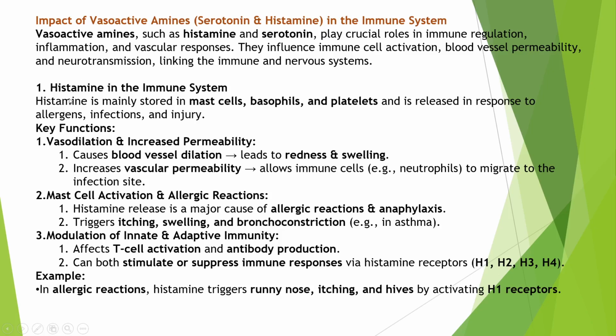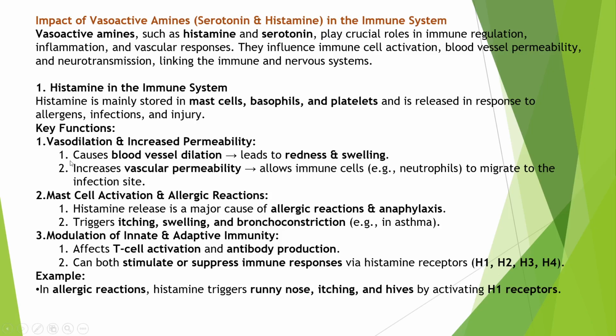So, histamine in the immune system. Histamine is mainly stored in mast cells, basophils, and platelets, and is released in response to allergens, infections, and injury. So, these are generally released at allergic triggers or allergic conditions, when there are hyperallergic reactions happening, or if the body is exposed to anything that it is allergic to.